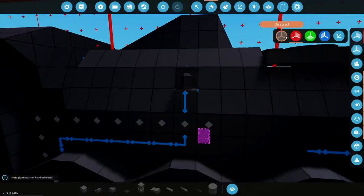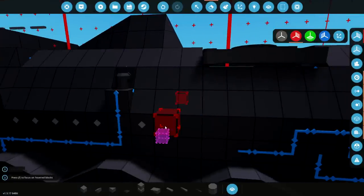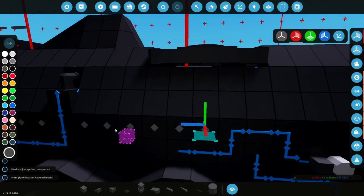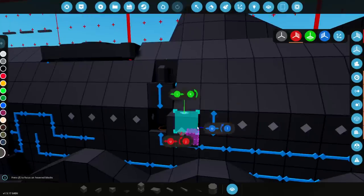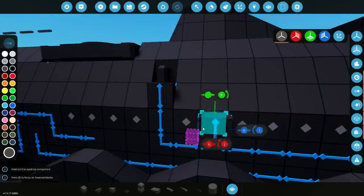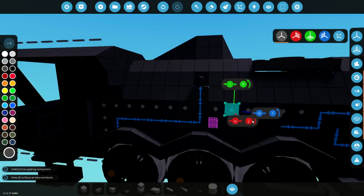It has deleted something on this side. That's really annoying. So we'll delete that. We'll put this in and we'll continue it down. There you go. And we'll do this. Yep. On this side, we then need to delete this guy. Put one of these in and there we go. So actually delete this on this side, put that back in. Delete that on this side and put that back in.